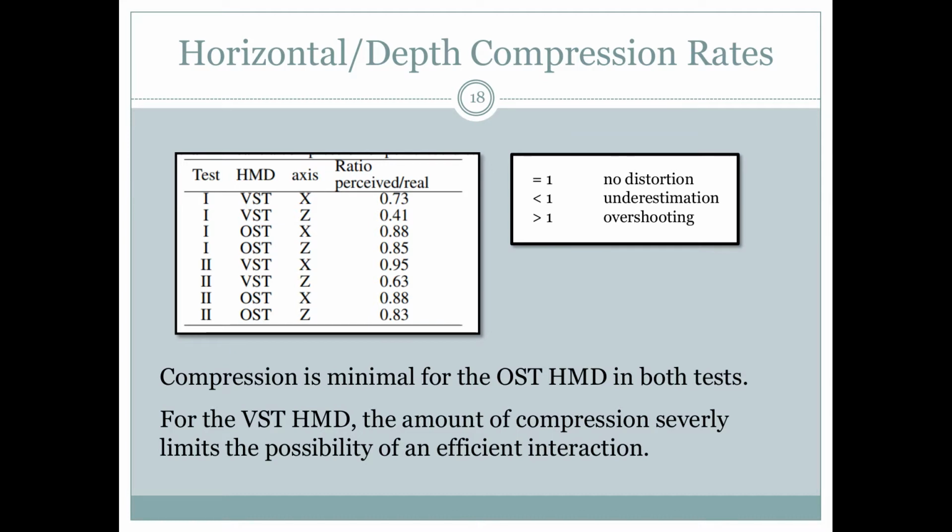So from here we can see that in the first experiment, when there was no feedback, the depth perceived was very compressed. There was a high factor of compression, while for the Metavision in both axes there is still a small compression, but not so evident. In the second experiment, we can see that the compression of the depth is lower than in the previous case, but it's still worse compared to the optical see-through device.